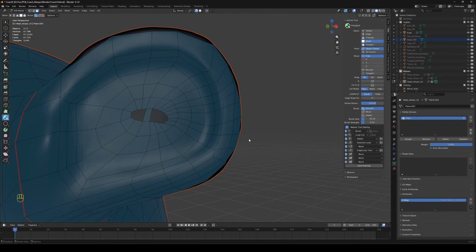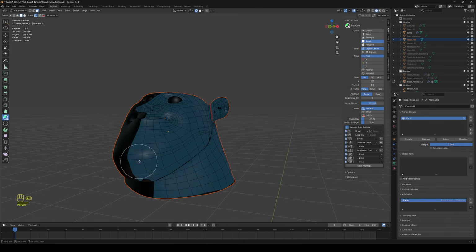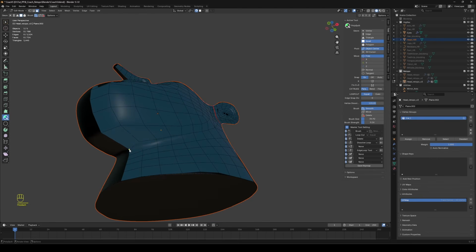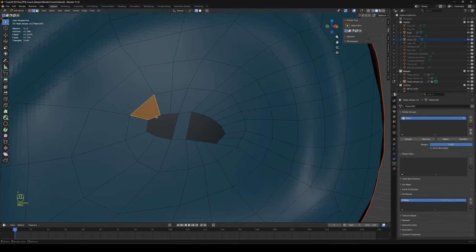It took a bit of time to refine the ear and find a cleaner edge loop, figuring out the best way to close everything properly. And in the end, I ended up adding a few extra loops that help connect all the parts more cleanly. But this is also something important to keep in mind. At some point, adding a single edge loop can affect the entire mesh. That's why it's really important to keep things as low as possible, take your time to understand the form, and make decisions that respect the overall structure of your model.